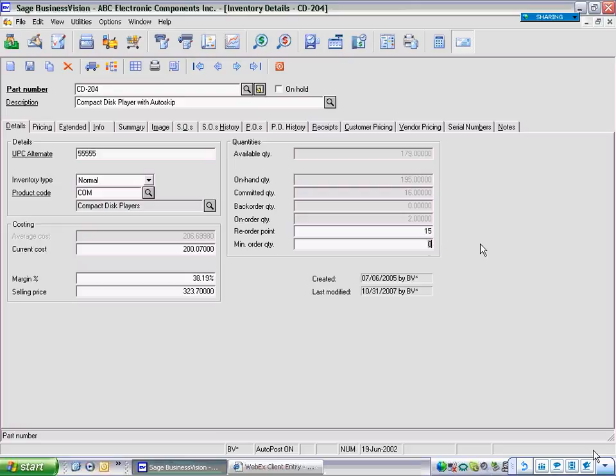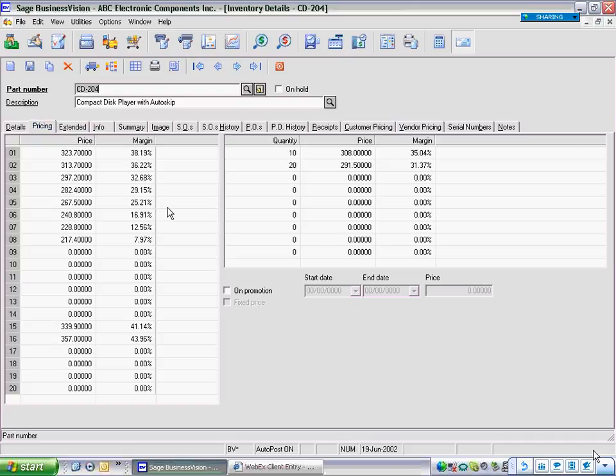We have several different pricing mechanisms within the system. In fact, we have about 5 different ways to set prices and discounts within the system. The first 2 ways are through selling price levels. There are 20 different selling price levels. So as you see on the left-hand side of your screen, you can have selling price levels 1 through 20. You may only use 1, but if you need more than 1 selling price level, you have up to 20 of them. And one example of how this may be used is these selling price levels are assigned to customers.